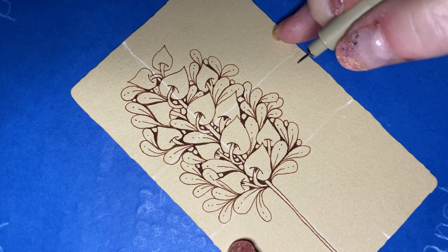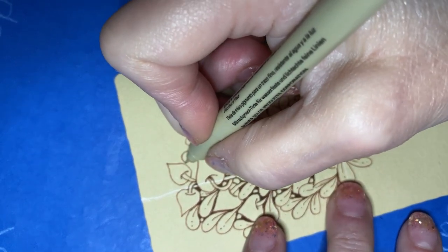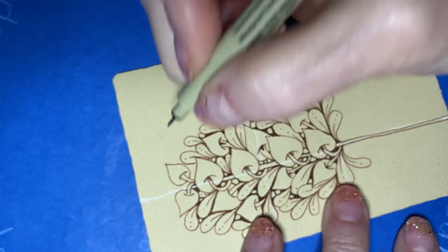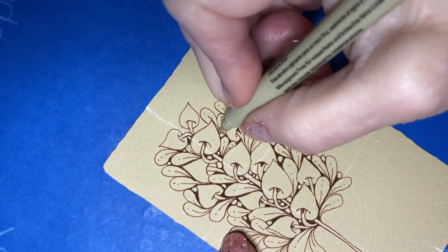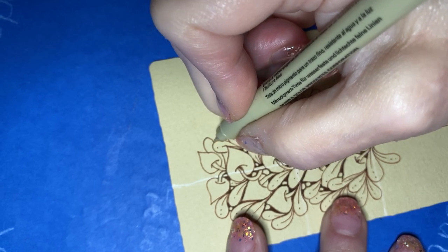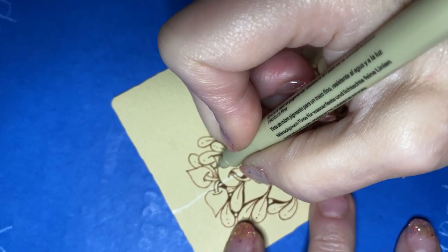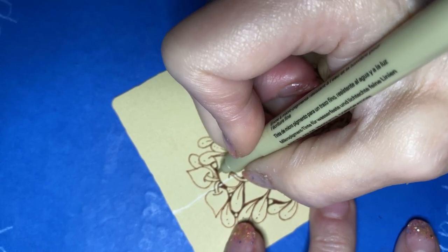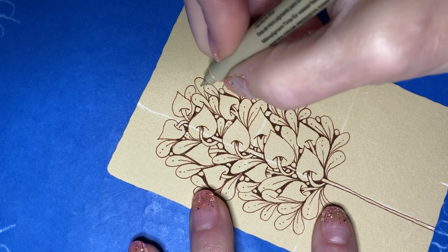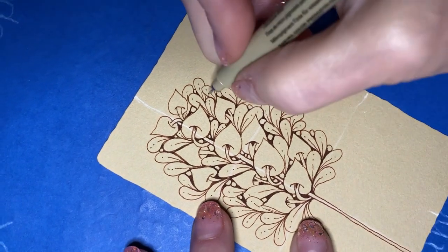Yeah. I think this is going to work pretty well. What do you guys think? I wasn't sure, but I sure did want to try it. Think this is going to be great. Let's see. Any little spots you feel like need orbs, just go ahead and put them in.